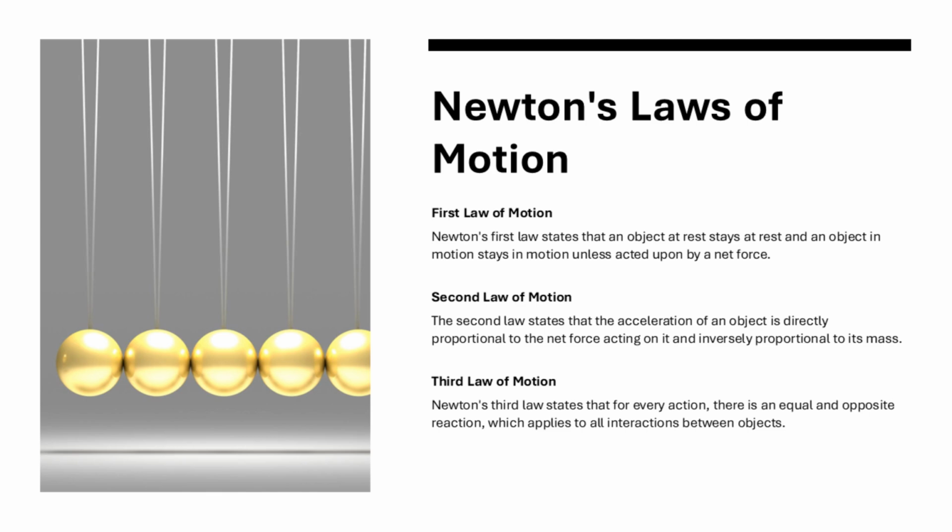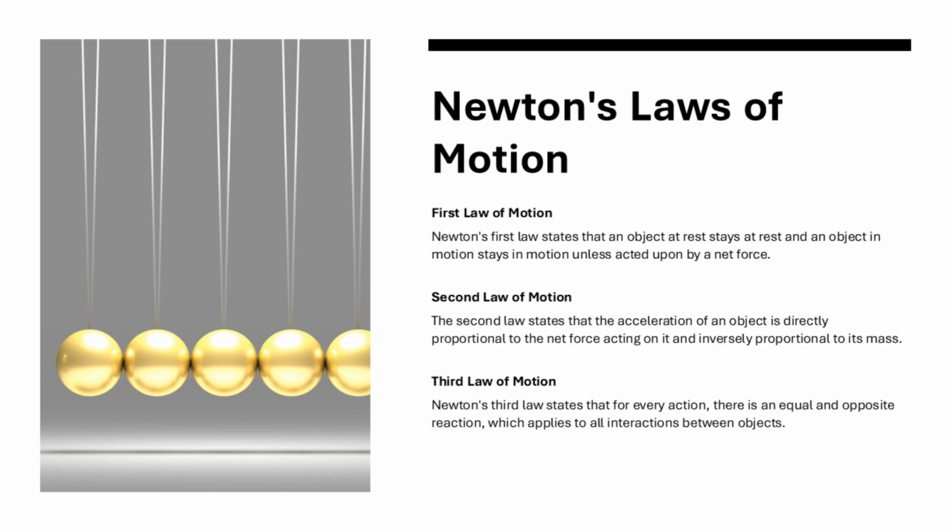Newton's three laws of motion provide a framework for understanding the relationships between the forces acting on an object and the motion of that object. These laws are foundational to classical mechanics. Newton's first law states that an object at rest stays at rest and an object in motion stays in motion unless acted upon by a net force.